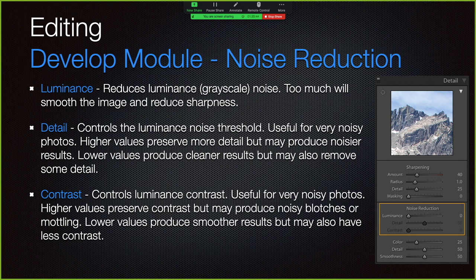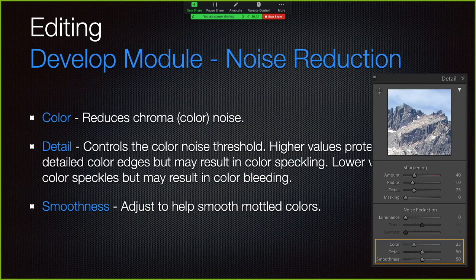Higher values will help preserve contrast, because whenever you're cleaning up noise, it's blending the luminance values of pixels next to each other a little bit together, so it can reduce contrast. So if you bring the contrast slider up, you can bring some of that back, but you could potentially get blotchy areas of noise now. Whereas lower values will produce smoother results, which is typically where you're going to leave it. So just so you know what those do, most of the time I would just play with the luminance value. And then real quick, in case you ever need to play with it, and like I said, most of the time Lightroom applies this by default, so you don't need to worry about it.